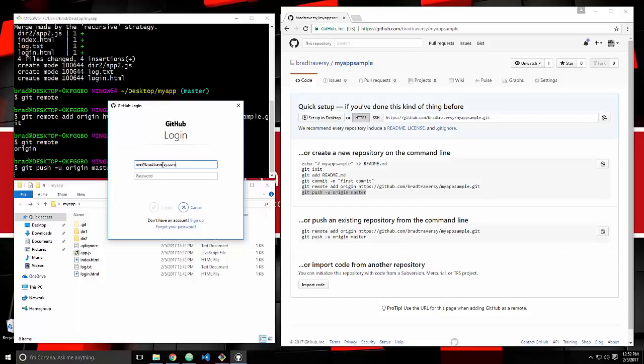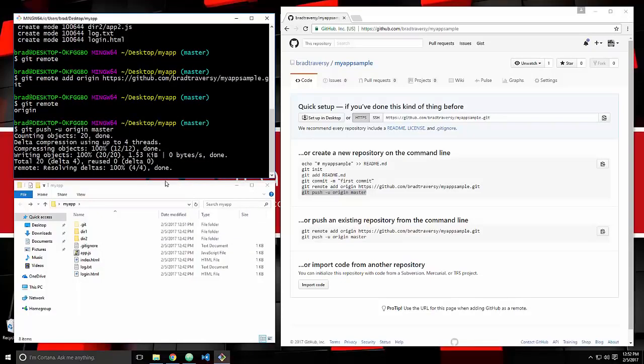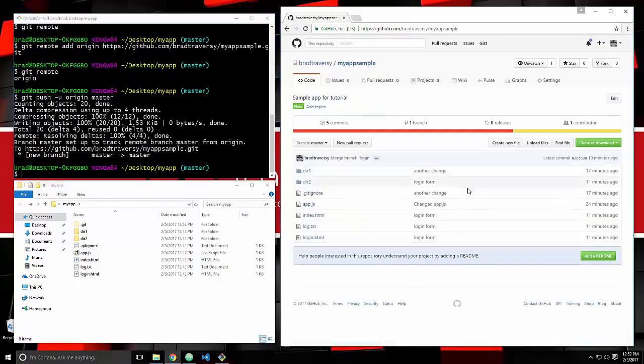Let's see, traversy.com, and password. Okay, so now it's going to push to the repository, to the master branch, and let's reload this, and now you'll see we have our files here.